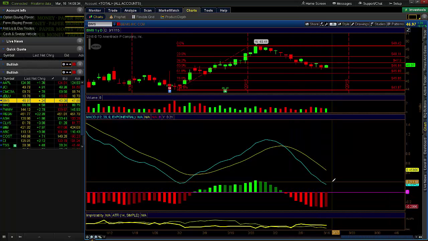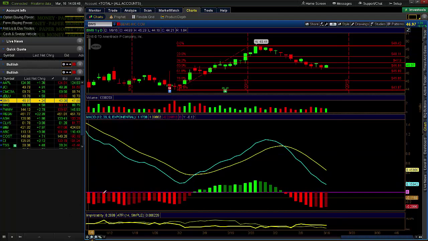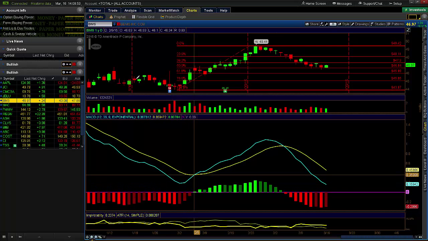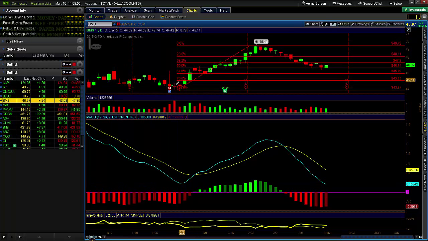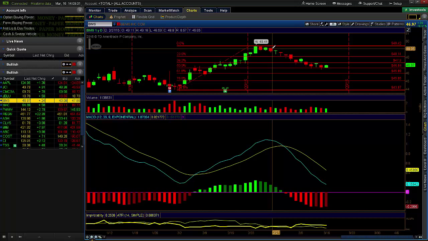Now, when is this going to hook, giving me my first signal or my first confirmation, and when is it going to cross, giving me my second confirmation? The hook is like the aggressive confirmation. The cross is the second. So here's your hook. That's aggressive. Here's your confirmation. Hook aggressive, cross is conservative. If you look at the hook, it goes right into this range, starts moving back up. The cross then happens right here, and it continues to drive back up.